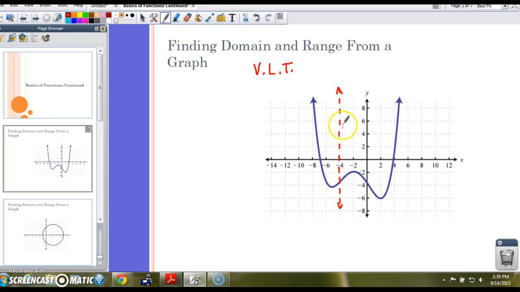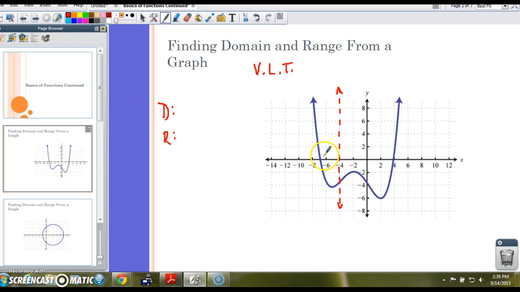The reason that holds true is because along that vertical line, all of the x values are the same. If I intersect the graph more than one time, then I have one x value corresponding to two different y values, and then it wouldn't be a function. So that's what the vertical line test is doing. It's just graphically determining that every x value corresponds to only one y value. So in this case, we do in fact have a function. And so let's talk about the domain and range of this function.